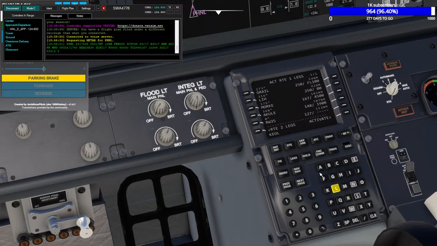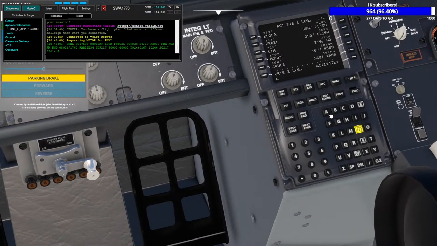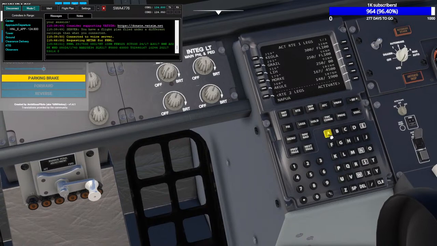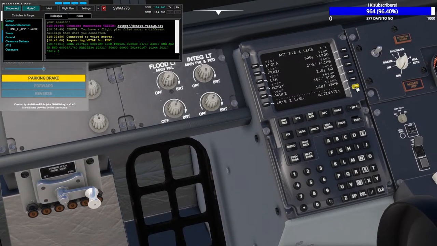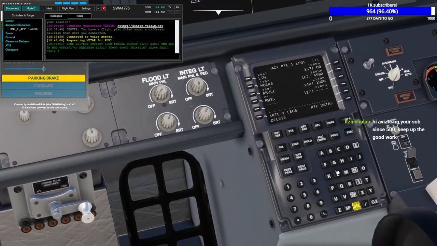So I'm gonna be with him, right? Yeah. Well, I'm heading to Keola. But I can't add Keola or any of the other waypoints in. Open charts, airport, SID, Keola 3. Work! ILS.